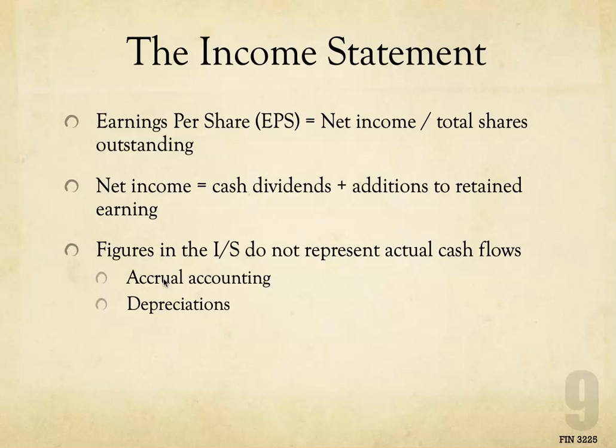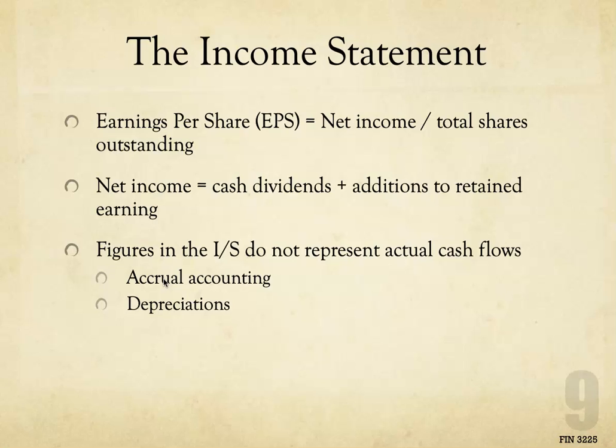There are some important items that we need to pay attention to. The first one is earnings per share. In order to compare companies, we use the net income divided by total shares outstanding. We get the earnings per share. That is like the earnings the company generates for each shareholder. After we convert the earnings into the per share basis, we can compare firms of different sizes. So that's the earnings per share, EPS.